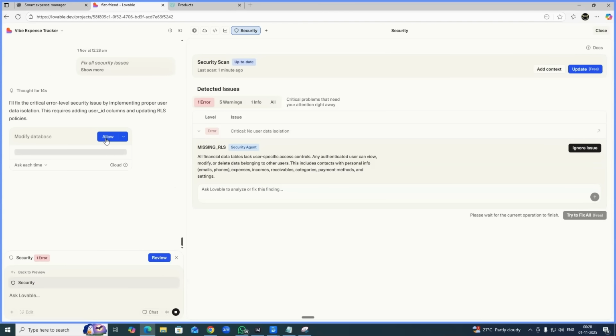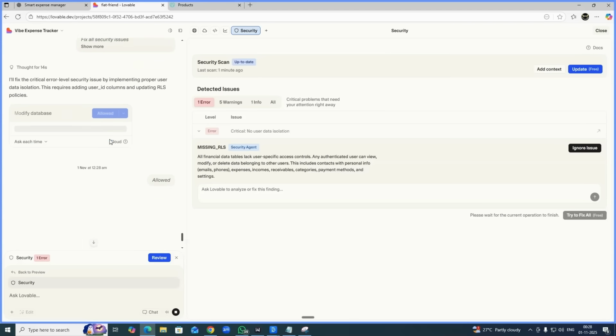It is asking to allow for a specific database modification. So, what were the suggestions, right, for the errors and warnings? It's even okay for us to ignore. So there is no problem. But it is better that we react to it because those will lead to a financial loss or a data loss, right? Or a hacking kind of thing. So basically, it is always better to respond to them to solve the issues. Okay, so this has been fixed now.